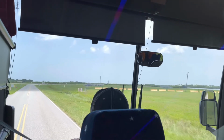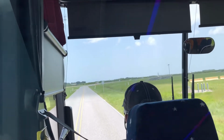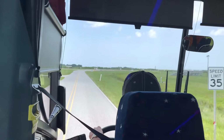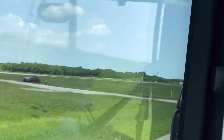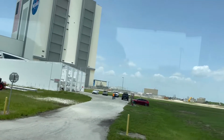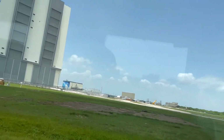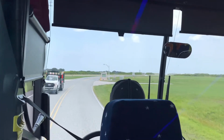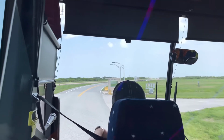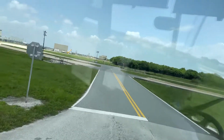SpaceX uses 40. Out the left front corner, you see the Artemis rocket, guys, on launch pad 39B with the Orion capsule on top. It's out there for a test fit. They'll roll it back into the VAB, and then the next time out will be the first test flight. To the right of that, out the right front corner of the bus, that's launch pad 39A. 39A and 39B are the only 2 launch pads on the Kennedy Space Center site. The other 39 are on the Cape Canaveral Space Force side. That's where it all started, guys, with the Mercury and Gemini program.